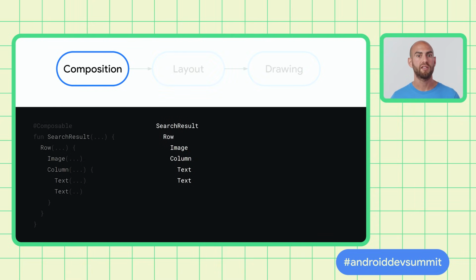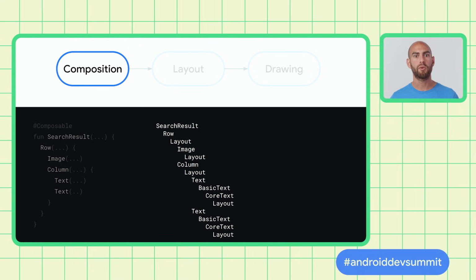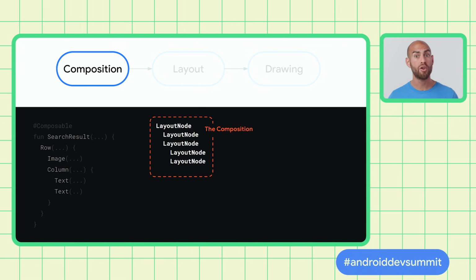Going back to the composition stage, we represented our UI tree with these higher level composables that we work with: rows, columns, text, and so on. But each of these composables are actually themselves constructed from lower level composables. For example, a text functionality is built up from a number of lower level building blocks. Examining the UI tree, we can see that all composables that place elements on the screen contain one or more layout composables. This layout composable is the fundamental building block of Compose UI. The layout composable emits layout nodes, and in Compose, the UI tree, or the composition, is a tree of layout nodes.